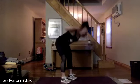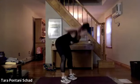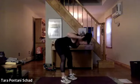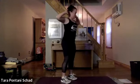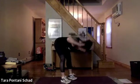Oh, and I want you to get your mind into those muscles along the back side of your body, from your booty down to your feet. Good job. Navel to spine. Press that ground away. Make sure your core is knit together and engaged. Give me one more rep right here. Beautiful. These are minute rounds, by the way.